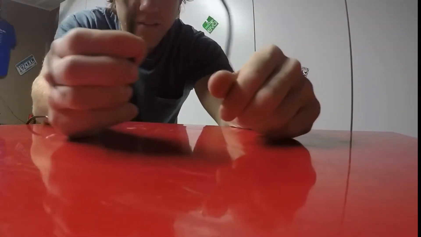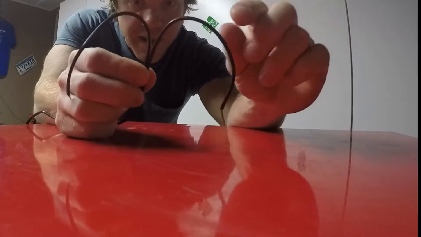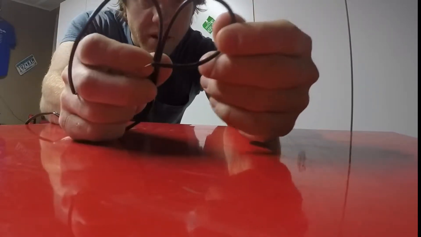So let's get two ends here, left on the right here. The first thing we're going to do is make a loop and we are going to go underneath both wires like that.